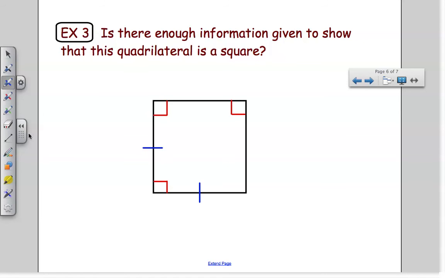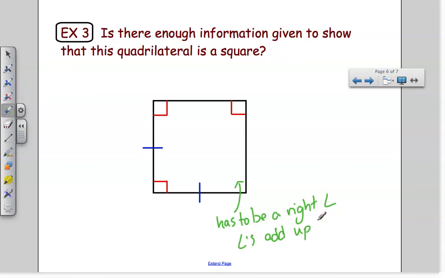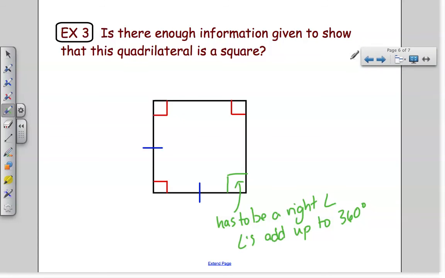Actually, wait, I have 3 angles. Doesn't this have to be a right angle? Look at me, I'm just writing it has to be a right angle. But why? Don't we know the angles in a quadrilateral have to add up to 360? I already have 90 times 3, which is 270, and this has to be a right angle because angles add up to 360. Wait, so if this is a right angle, now I know. So this is the first thing I'm looking at.